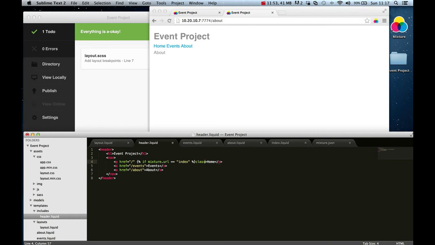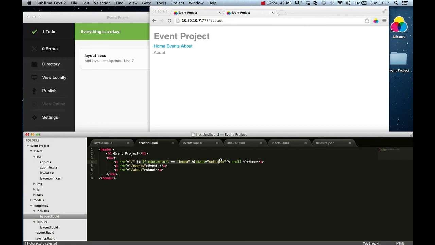Then we want to add a class called selected, and then we're going to close it off with the correct tag, of course. There we go. So that means that when we're on the home page, the index page, Mixture will add the class selected to this a tag.